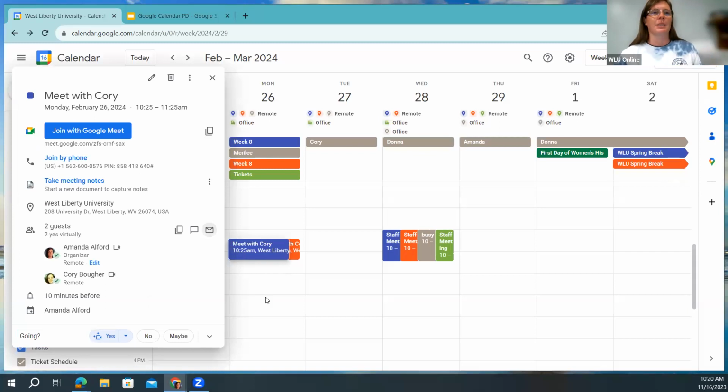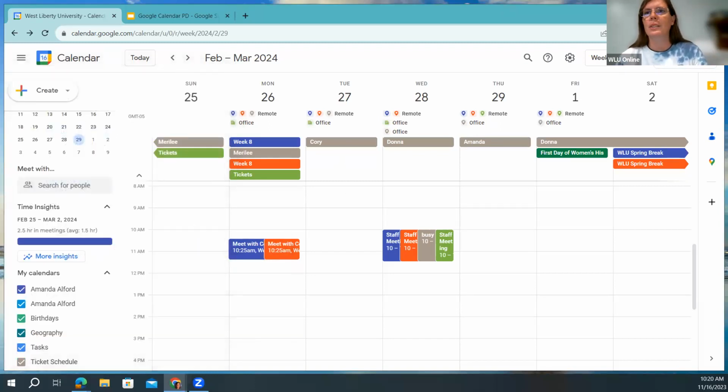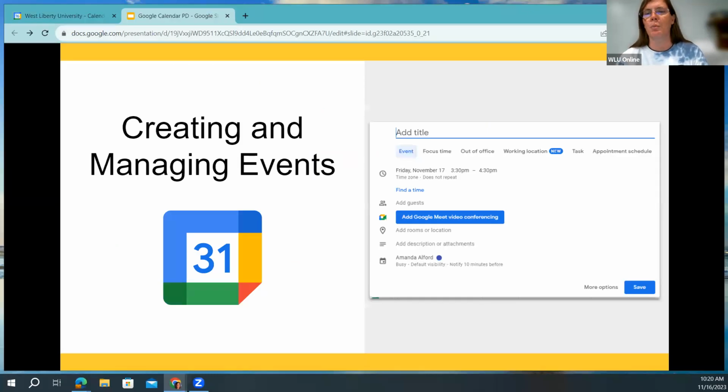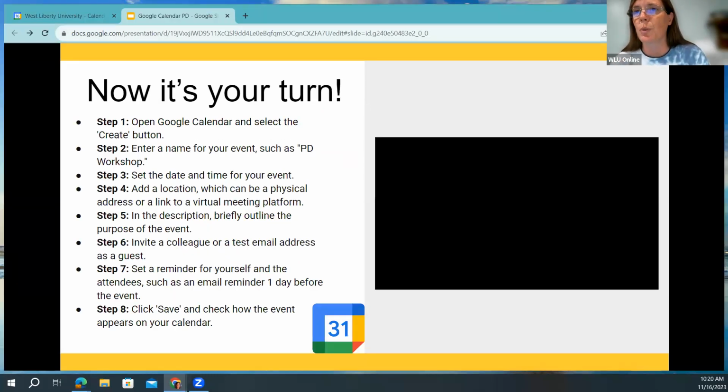So again, one-on-one, it's not that big of a deal. But if I needed to send an email to all of the people who got this particular invite, say I sent this invite to about 10 people, instead of finding all of their emails and trying to email everyone, I can just quickly do it right through here and everybody would get that email.